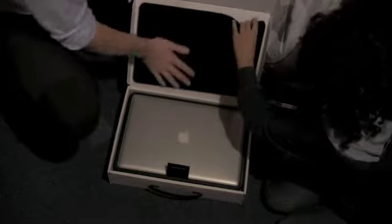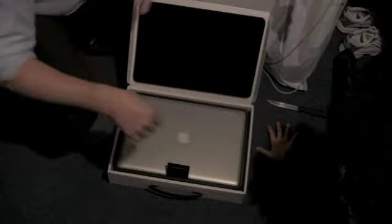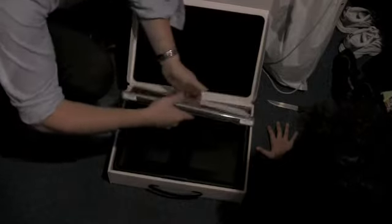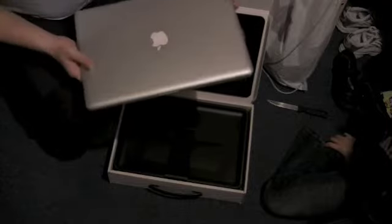It's beautiful. Nice spongy packaging there. They really have cut down on the packaging actually. They're very small. So, just lift the computer out. And there we have it. The new MacBook Pro, 15-inch. Okay, we'll just leave that for a minute, just see what else is in the box.